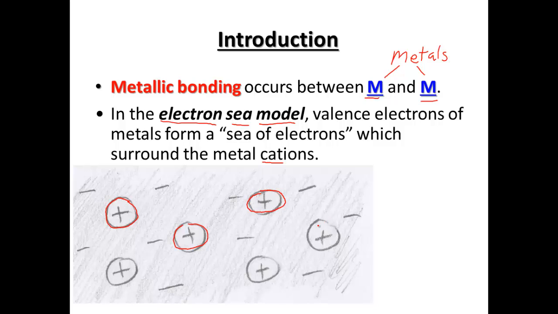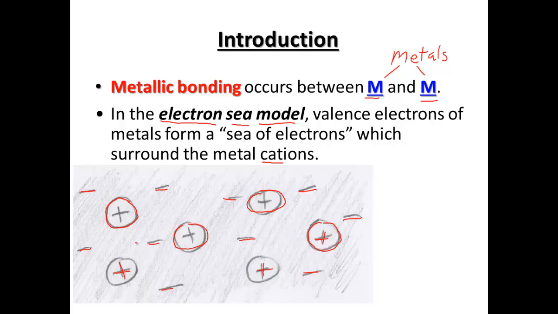So what I'd like you to do on your page is just draw out some of our positive atoms. Now this is not only the nucleus, but all of the inner electrons also. The valence electrons, or the outer electrons, instead of being around the atom, are just going to be floating around in between that positive central part. The nucleus and those inner electrons give a positive overall, and the negative outer valence electrons are free to move from one atom and float around to another and are continually moving around. We're going to call that our sea of electrons.